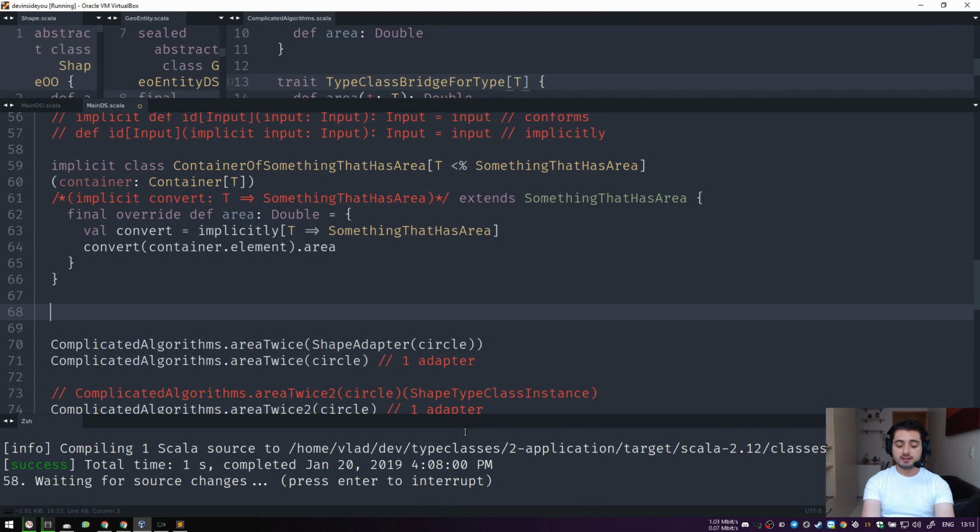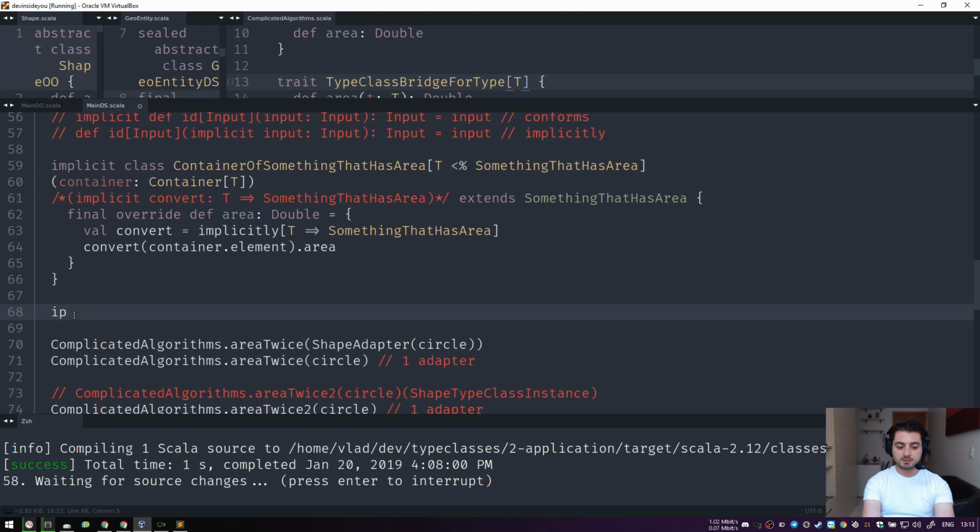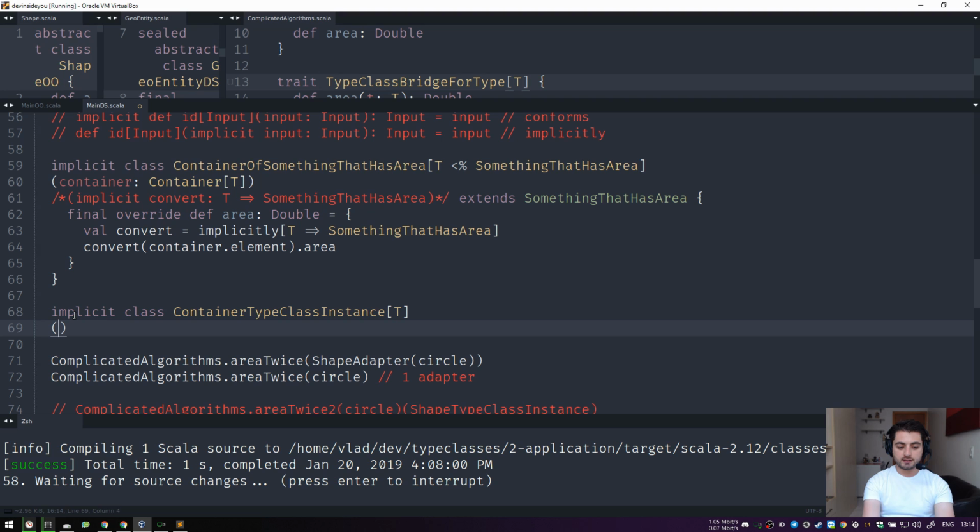Okay, so the instance for the container type class is gonna look very similar to this one, but I think it's faster if I'm just gonna type it out. So it's an implicit class container type class instance of t, which requires an implicit instance for the type class bridge for type t, which extends a type class bridge for container of t.